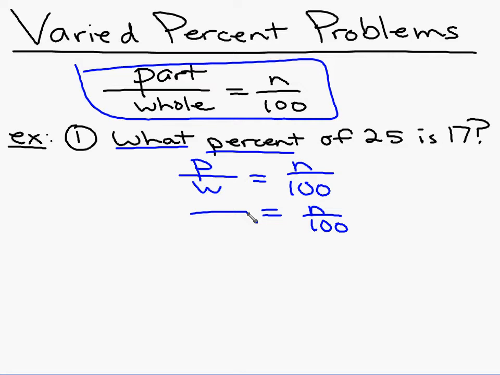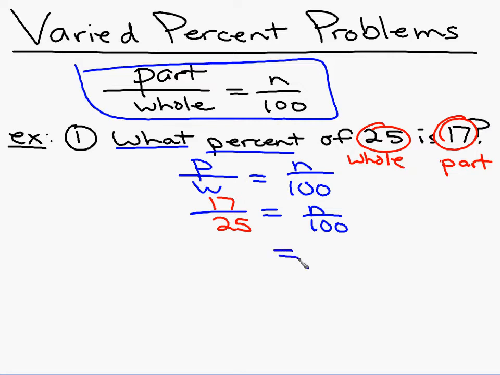All right? Now we need to put these two numbers in the right spot. What percent of 25 is 17? Which one is the part? Which one's the whole? 17 is the part, and 25 is the whole. Does everybody understand that? Because it's asking what percent of 25 is 17. This one is the part. Okay? And 25 is the whole. Once you get the numbers in the right spot, it's exactly like what we've been doing. All right, so let's finish this one.